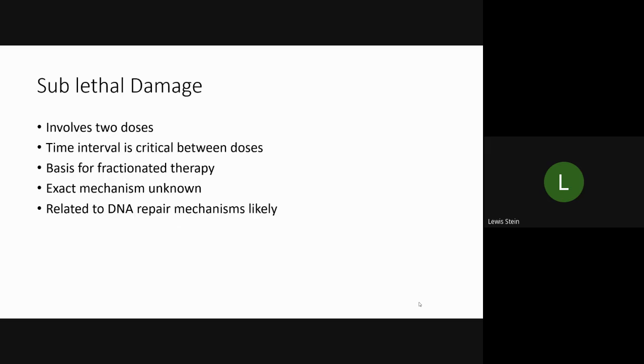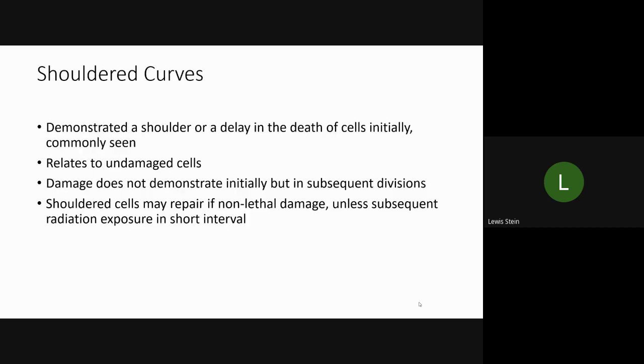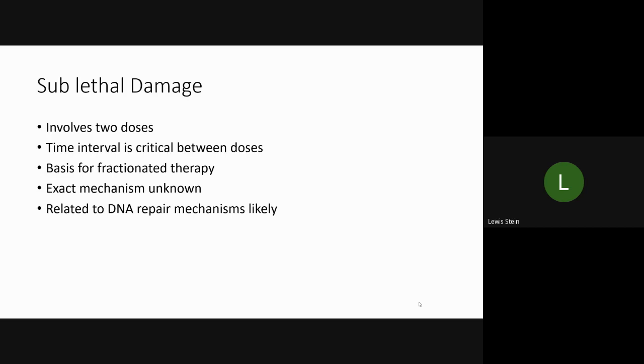I don't think I have a picture, but I think I have one coming up later. So when we talk about different kinds of damage, just to go back for a second with regard to the shoulder curve: in the initial phase of the treatment, we don't see as much cell death initially. That's what it looks like, so they call it a shoulder, sort of like a hump. The curve isn't a straight line. It's not that as soon as you start treating, cells begin to die. It has this little hump initially that is a slower response, and then it begins to go down. I thought I'd amplify that. So, involving two doses, sublethal damage: one's not enough. It's all about the time interval.